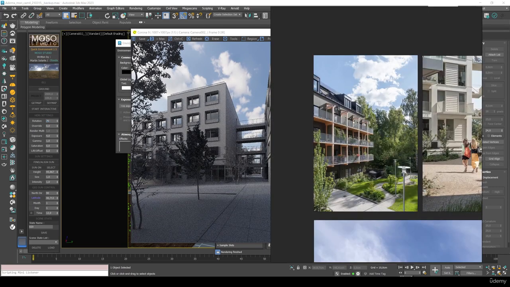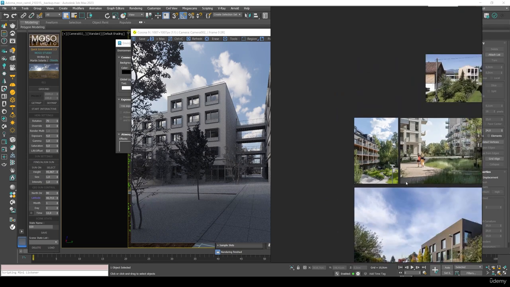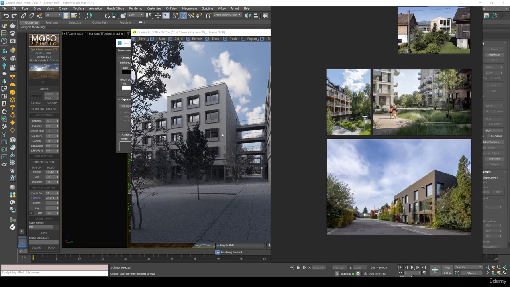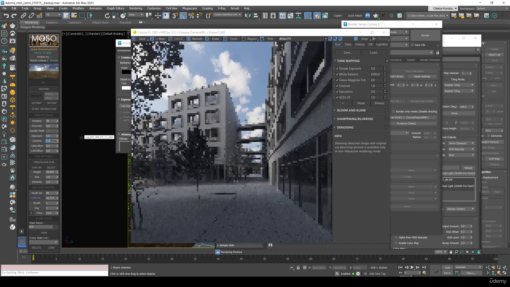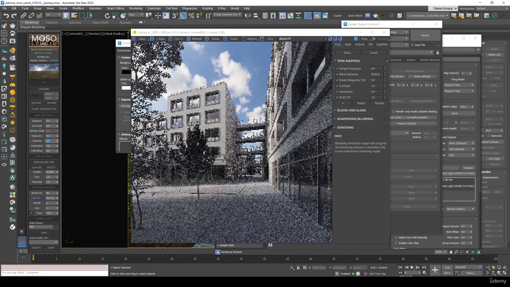And if I take a look at the sun in our reference, the sun is shining much brighter than in our scene. So to make sunlight in our HDRI map brighter, we need to adjust the parameter called gamma. And let me show you how it works. The default gamma setting is 1. If we decrease this value, the sun in our HDRI map will start to shine brighter. Let's see. Decrease gamma to 0.8.